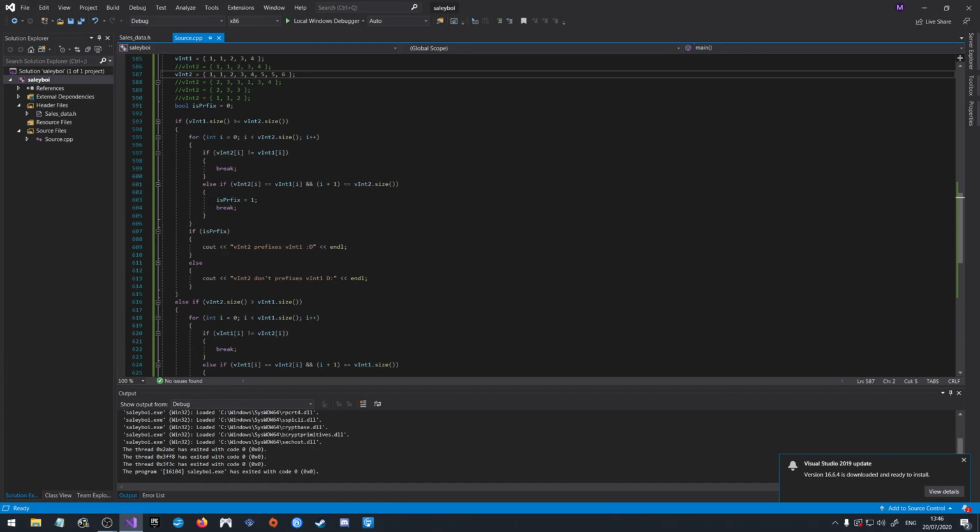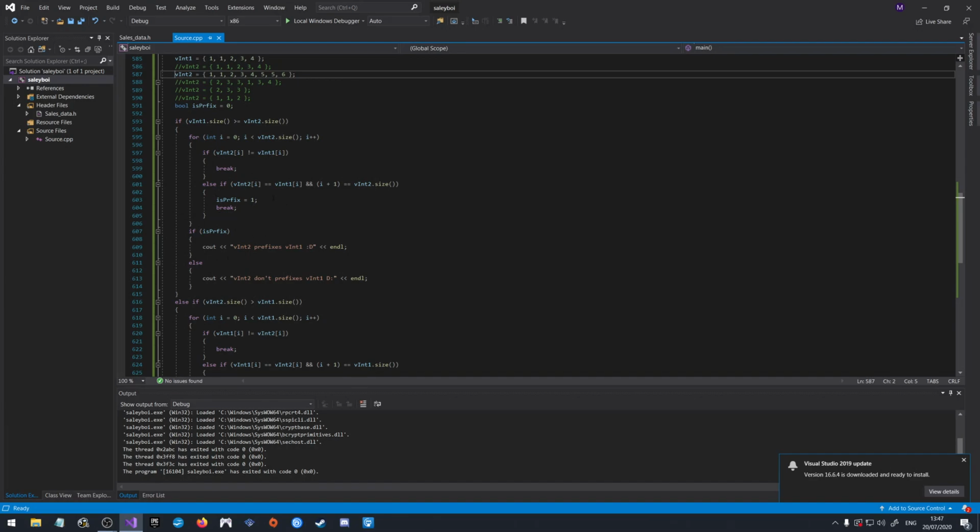Because is prefix is a boolean, you don't need a condition. You don't need any function there. It's just going to assess the boolean value of is prefix. If it is 1, it will do yes. If it is no, it will move on to the else section.